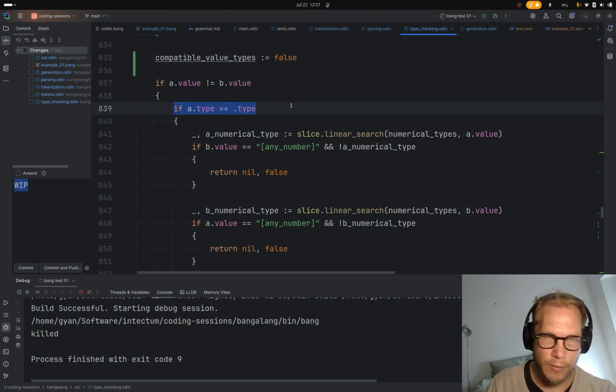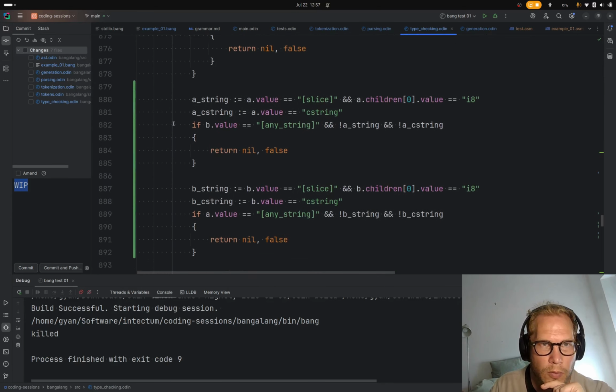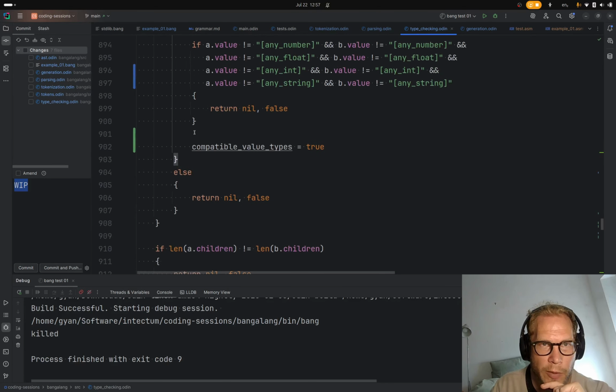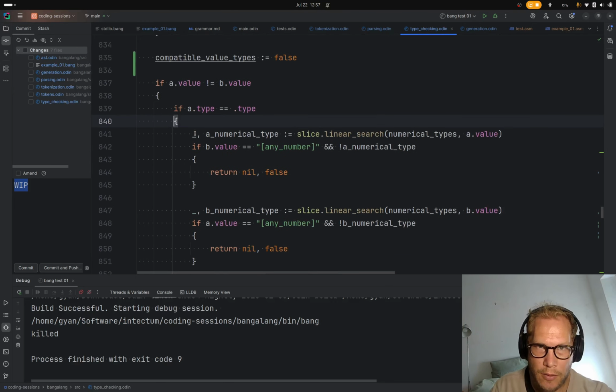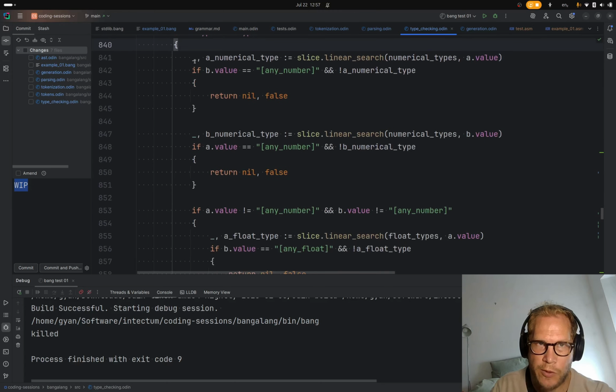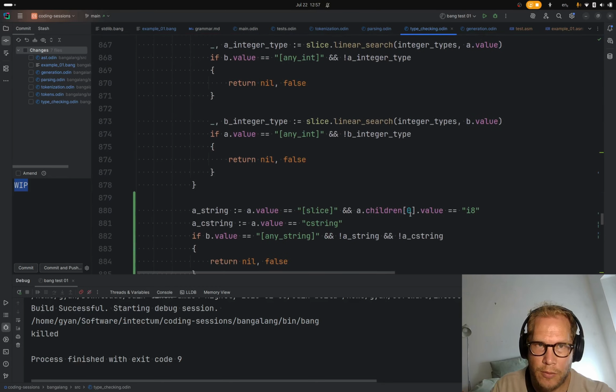Oh, the values were different, but they're both .type. And we didn't find a reason to quit out, which means that all of these things rang true.